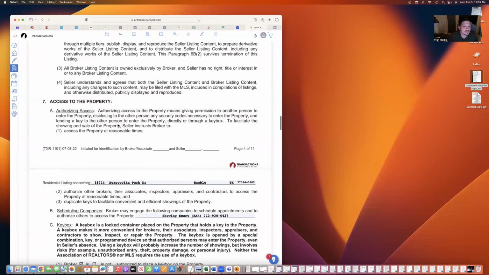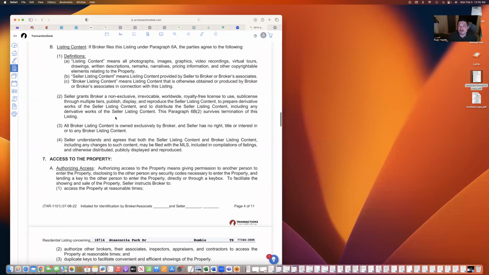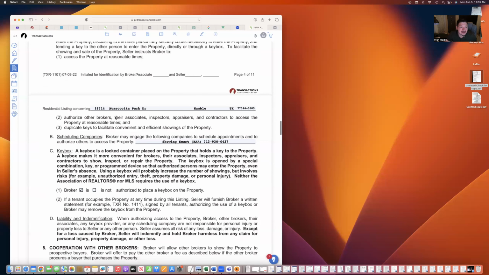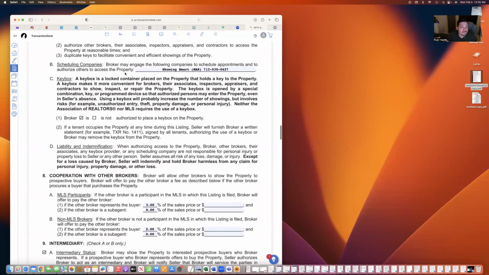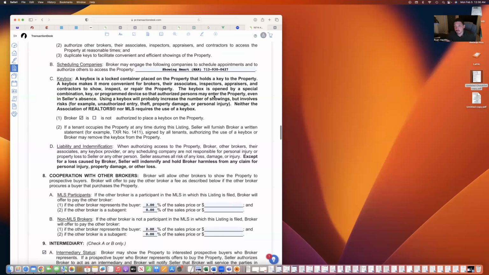Okay. Very rarely would the seller instruct the broker not to file it in MLS. That is extreme. In 20 years of doing this, I think I might have had it happen to me once. The showing companies, you're going to want to use HAR ShowingSmart to schedule your showings. Trust me, you will. And that's actually free. This is the phone number, and this is how you access your ShowingSmart, where you access your transaction desk.